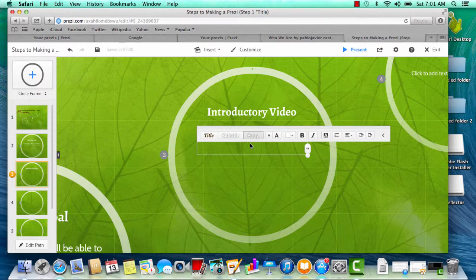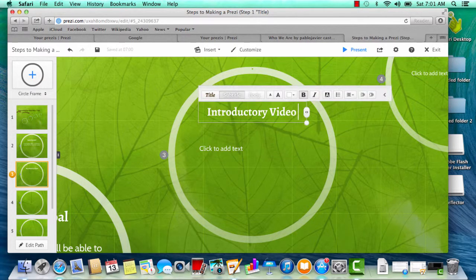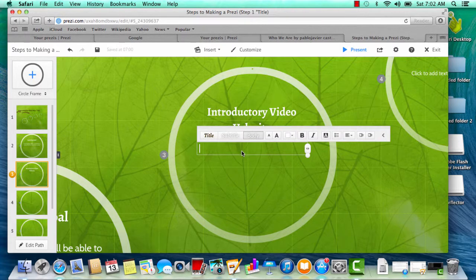So say we're doing an introductory video on velocity. Words that you can use to find it. So I'm going to put search words. I'll put velocity for 8th grade.